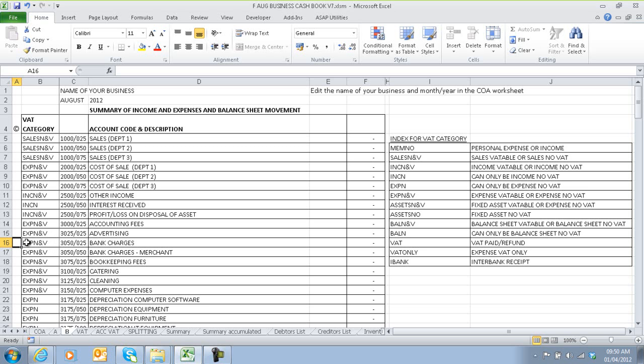What you need to do then is refer to the index for VAT category, find the EXP N and V, which then refers to the VAT category expense VATable or expense no VAT. So bank charges, for example, that we've now allocated in our A worksheet, we have a choice between selecting expense VATable or expense no VAT.